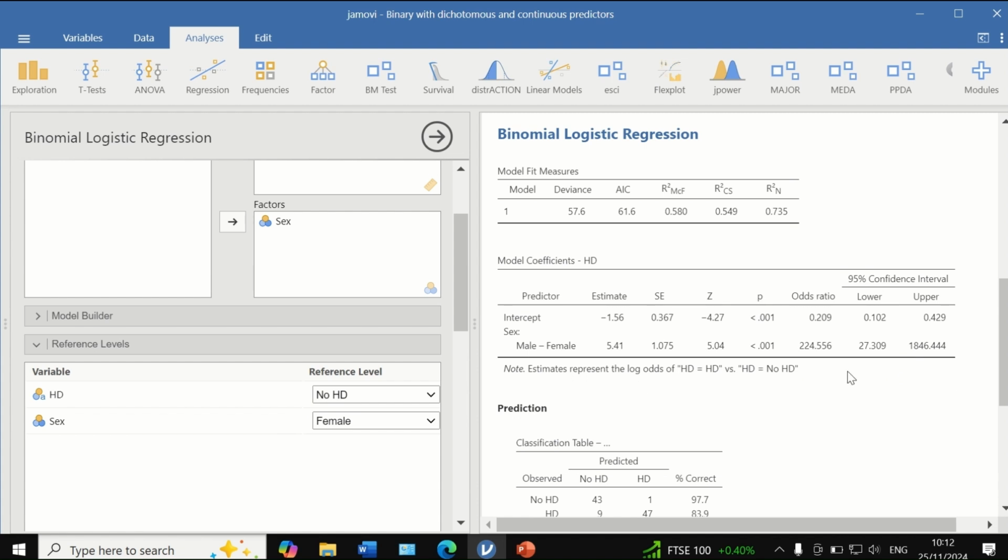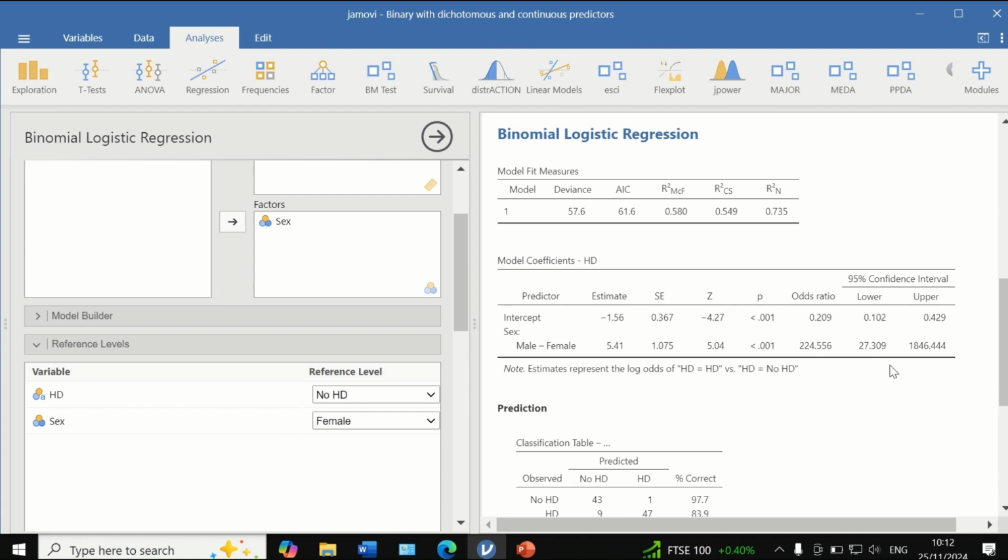From this table, it is well shown that there is a significant association between the gender and probability or possibility or likelihood of developing heart diseases, as the p-value is significant and the odds ratio fell between the 95% confidence interval. So essentially, yes, this test will answer the question, yes, there is association between individual gender and the probability of getting heart diseases or the odds of getting heart diseases.